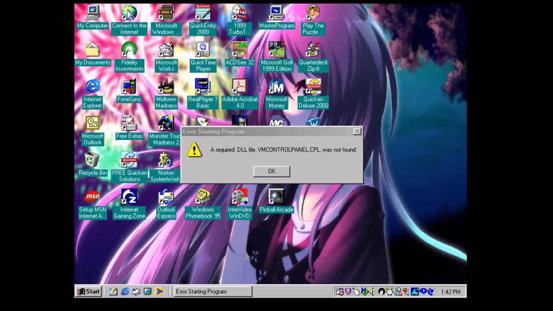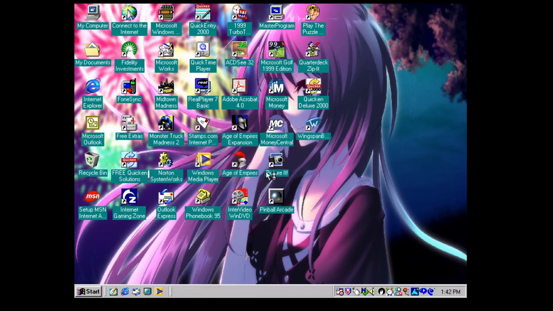Okay, so we're back up, and we do have visuals again. So that's a plus. We also have an error, but it's Windows 98, so I would imagine so. I'm actually surprised we have as good of visuals as we do through VMware Player on this particular system. So what this system is, it's Windows 98 Second Edition, the Plus version, and it came packaged with a ton of software that was really popular back in the early 2000s.